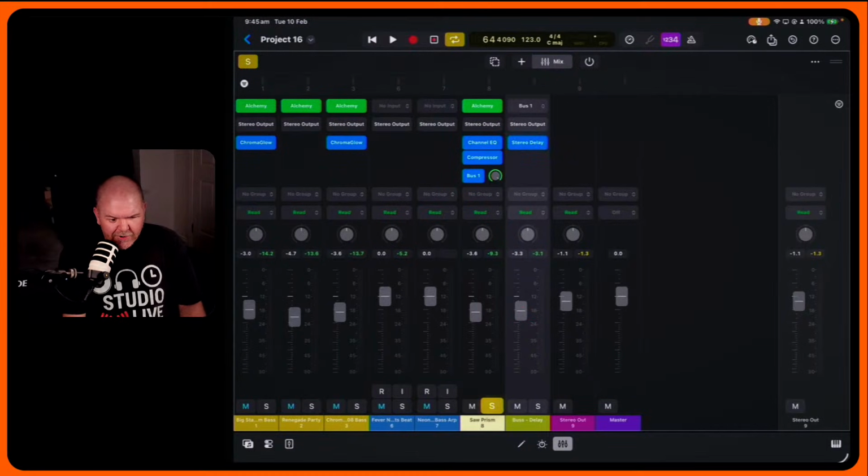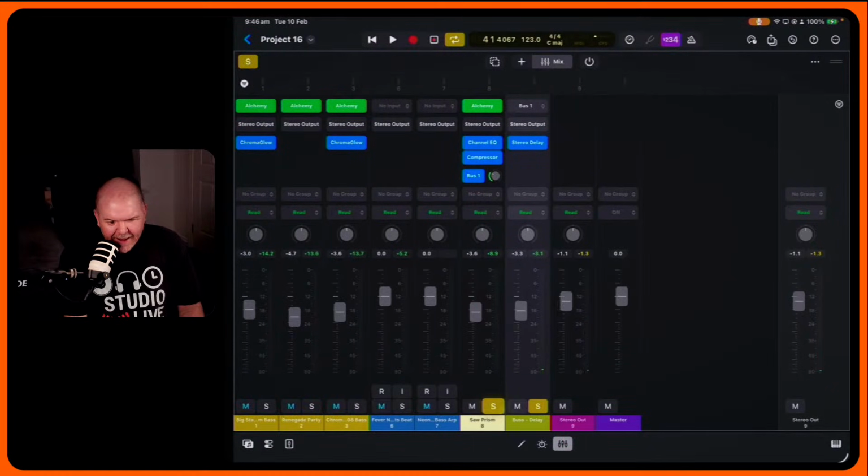So now what we can do is, if we wanted different amounts from different tracks to go to this plugin. So let's just play with this synth to start with. So we'll play it there. See how you can see a little bit of it going to here. If we just solo the plugin, all you're hearing now is that delay effect. And if we send more of it, so that's just playing that bus.